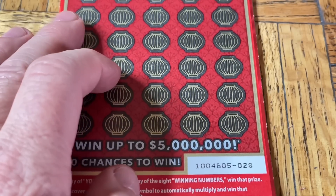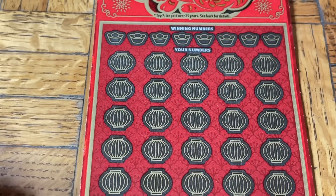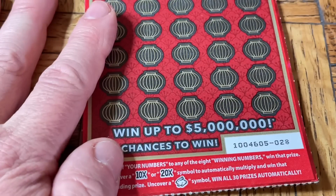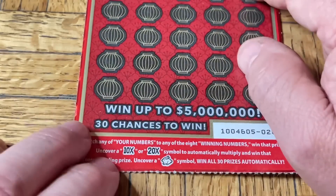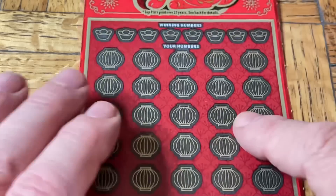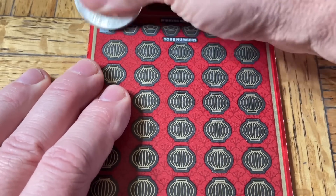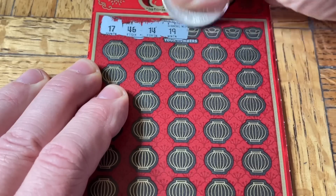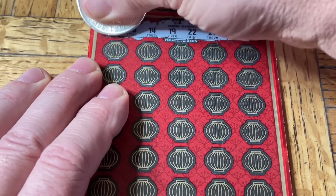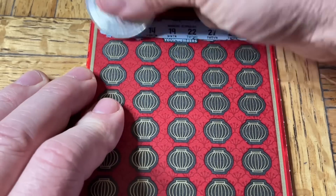Someone's gonna get yelled at the office! All right, let's get to the Year of Fortune ticket. We got the last two tickets out of the pack — ticket 28 and ticket 29. This is ticket 28. It's just so rare, and I'm flabbergasted. We're looking for a match, multipliers of 10x or 20x, or the moochie bunny — the bubble bunny — for the win all. If we can get any win, folks, any win on this ticket we have profit. 17, 46, 14, 19, double 2, 27, 26, and 39.